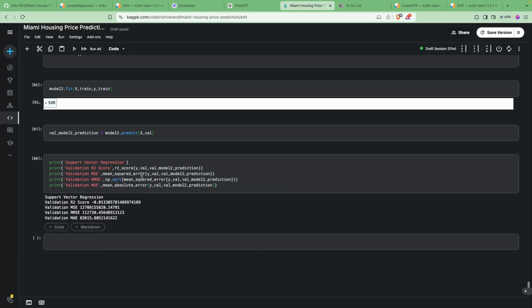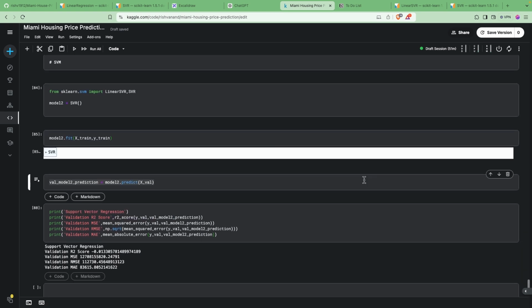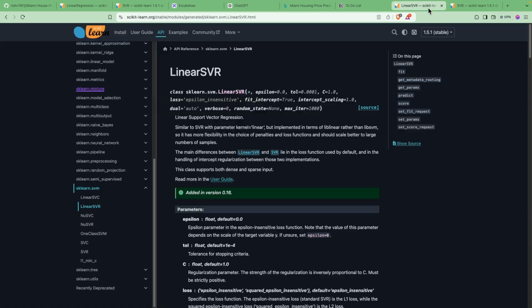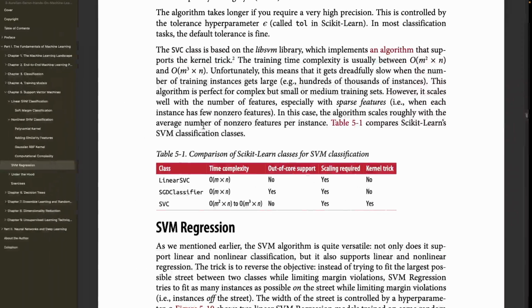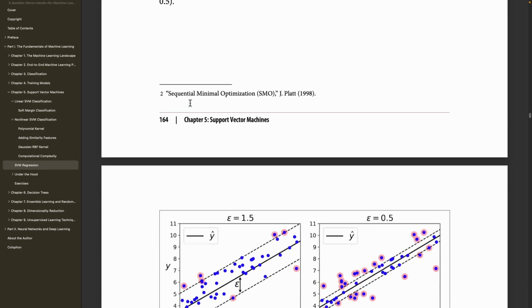Now, what we have to do is build a pipeline. We've got that our SVM is not performing as well as linear regression, so let's read and see what we can do in SVR.